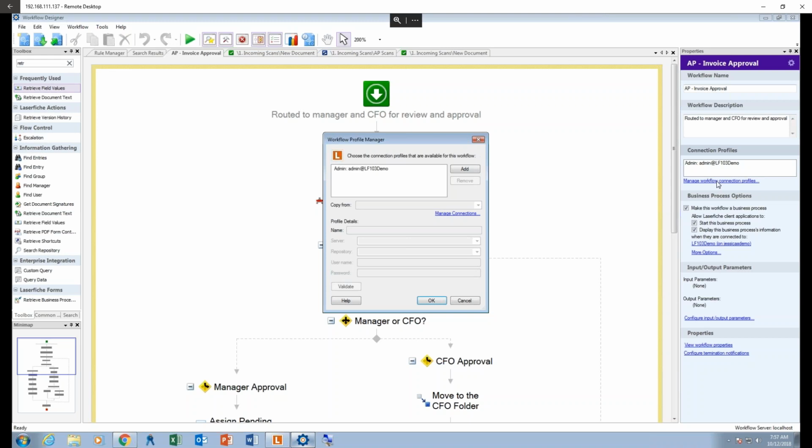In my case, I'm using admin for my demo repository, but that way it's not a user's account who might have limited access rights or whose password might change. So to add a connection profile, you just click Add, and then you choose one from the drop-down, and then you'll validate and test it to make sure that it's able to connect, and then you click OK. I'm going to click Cancel in this case since I have two now.